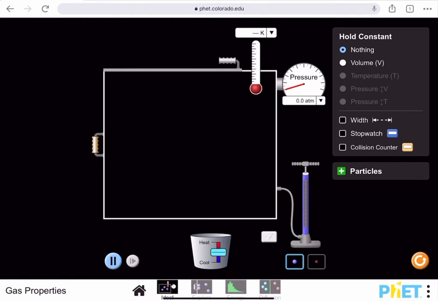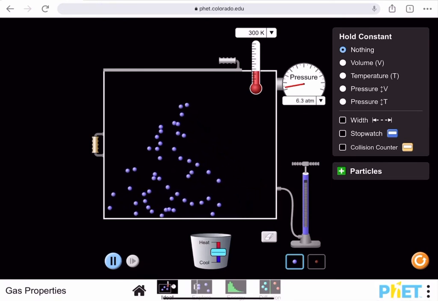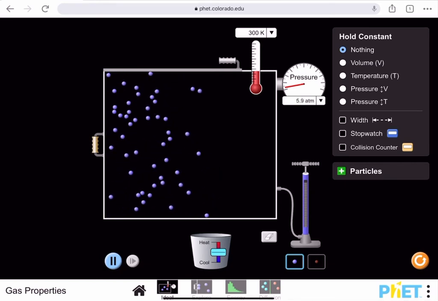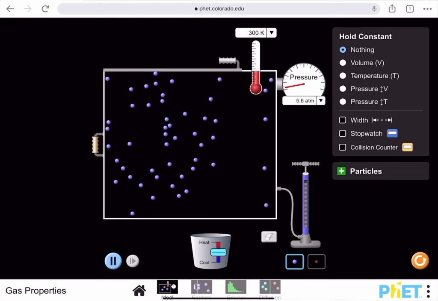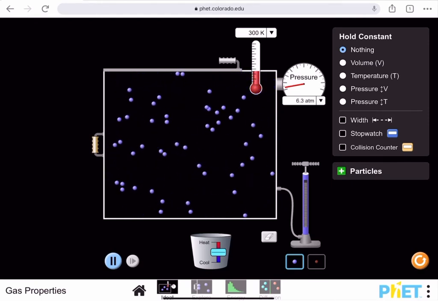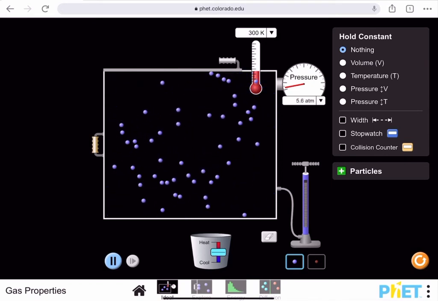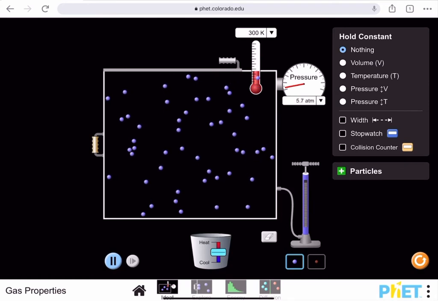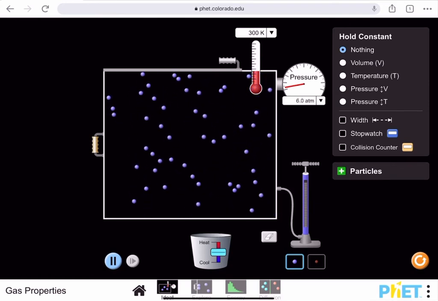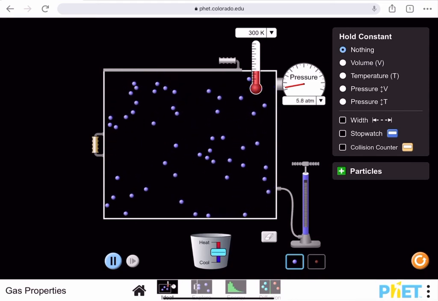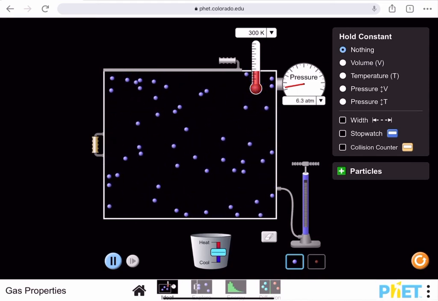Now go ahead and make some observations about the gas molecules themselves. So we're going to look at this one. Pick one particle and watch it as it moves. Does it have a constant speed? What's changing the speed? Pick one molecule and see if you can track it across. Will it make it across without a collision, or is it very likely for it to have a collision with another gas particle? Do you think it's predictable, or is it random?